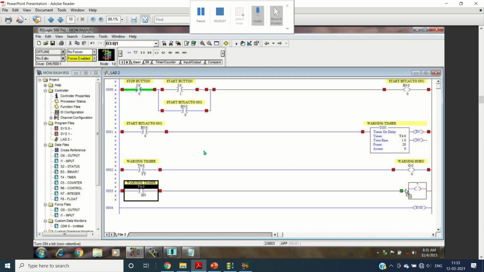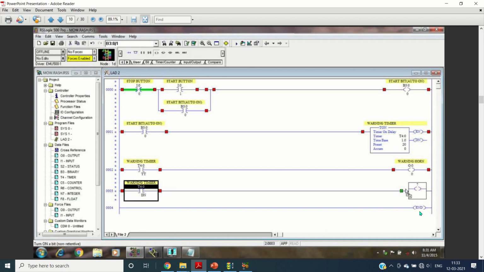You can see here, this is the RSLogix 500 software platform, and this is the editor screen. You can see the ladder here, the two power rails of the ladder, and in between there are the rungs. This is rung 1, rung 2, rung 3, rung 4, and finally the end rung.